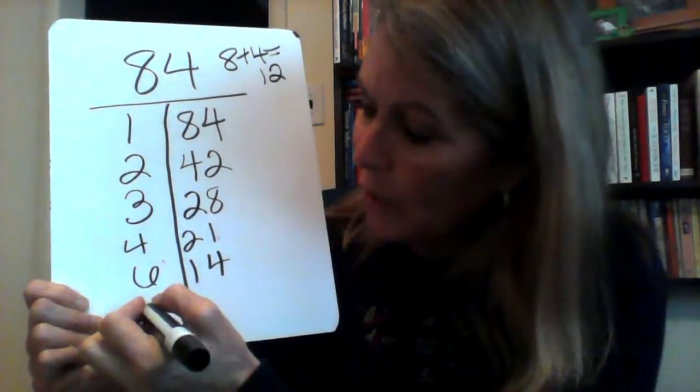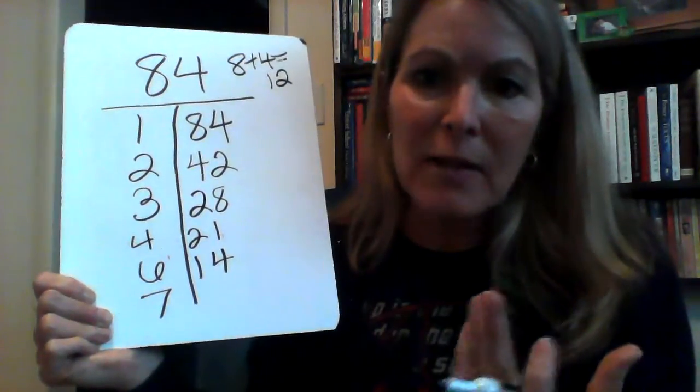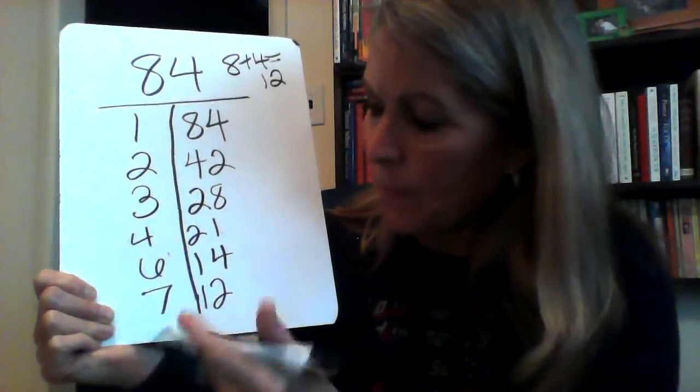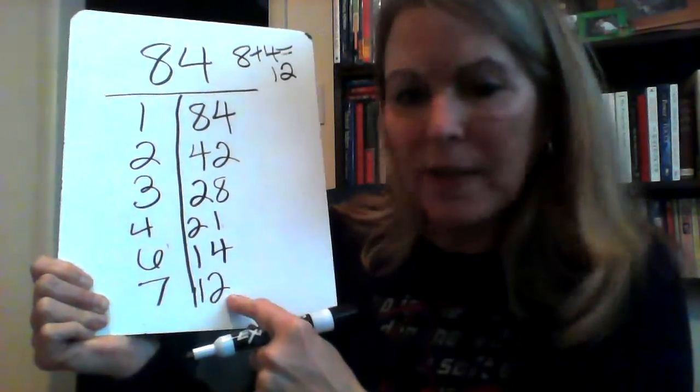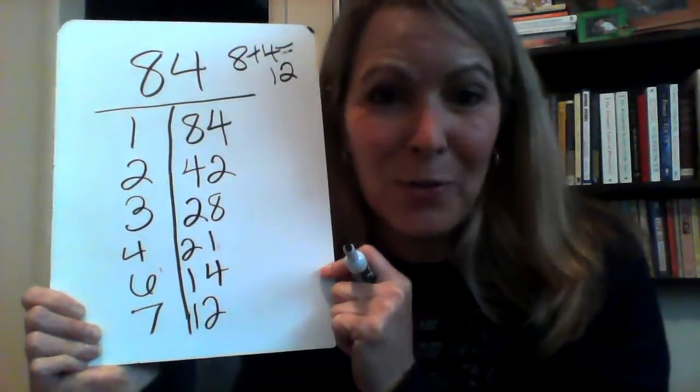So you come down here, and you're going to have a 7. Well, it's going to be, it's a basic fact, 7 times 12. And if I look at these two sets of numbers, the 6 is actually doubled to make 12, and the 14 is halved to make the 7. So that's kind of cool, too.